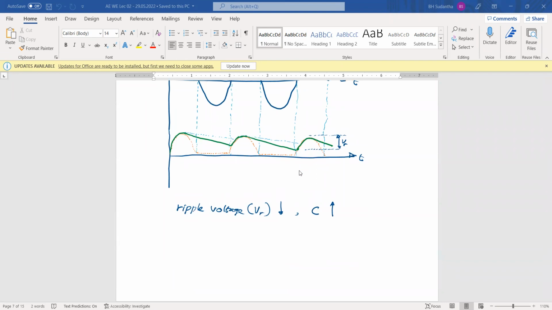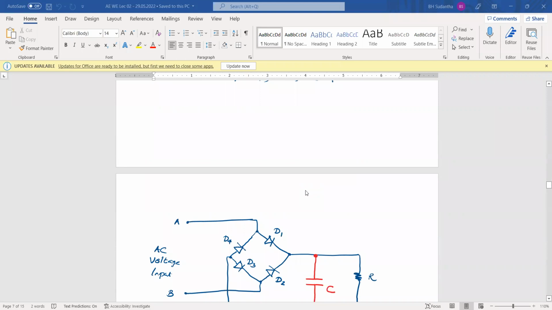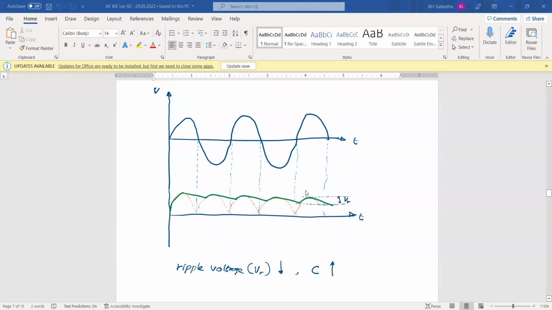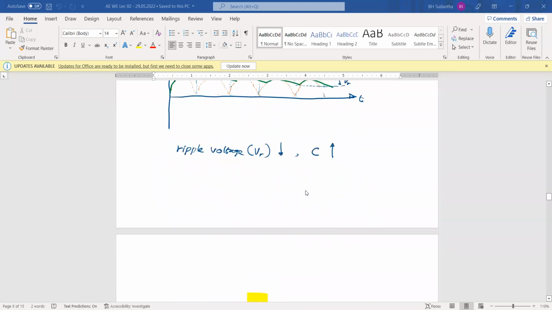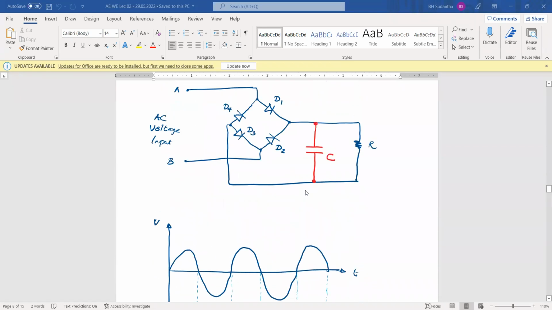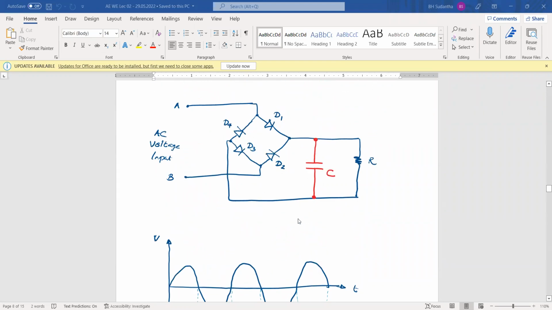The ripple voltage can be reduced much more when you increase the capacitance, but it's again a compromise between the power provided to the circuit and the capacity of the capacitor. Here also it's much better when we have full wave rectification, but we can't increase the capacitor much more. If it were possible to increase the capacitors, that would be great, we could reduce the ripple voltage, but otherwise we cannot. The only restriction is how much current we can provide from the input side.